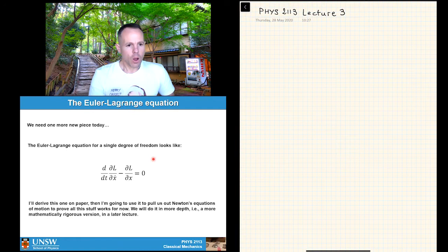In this first half, I'm going to derive what we call the Euler-Lagrange equation for a single degree of freedom. For now I'll just state it: the time derivative of the partial derivative of the Lagrangian with respect to ẋ, minus the partial derivative of the Lagrangian with respect to x, equals zero. We'll derive it here, take a break, and then in the second half do some examples.